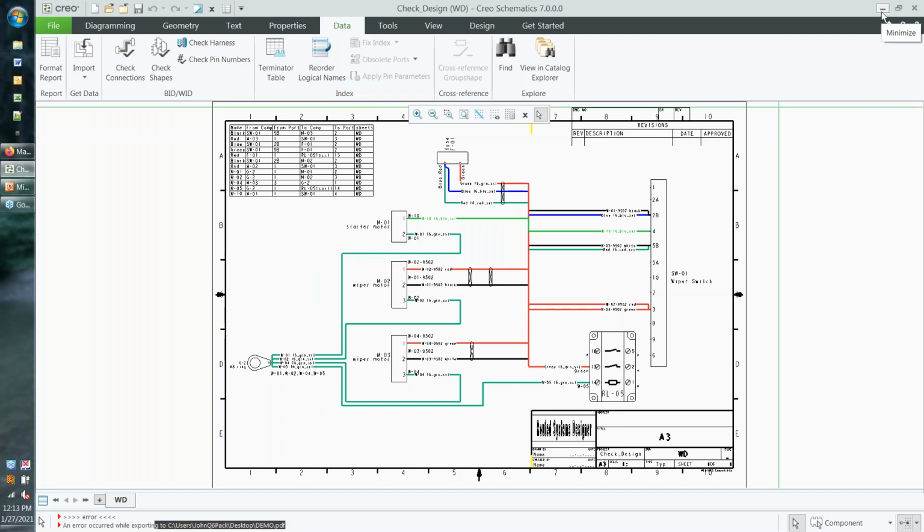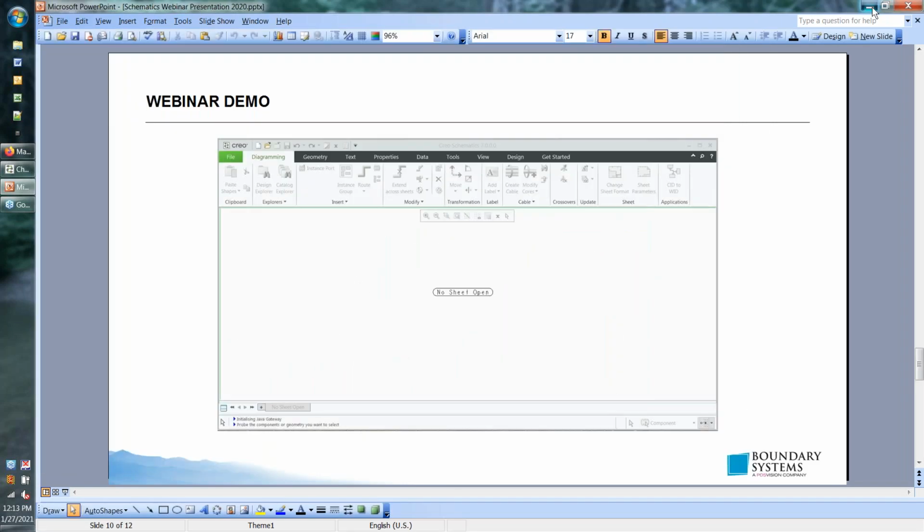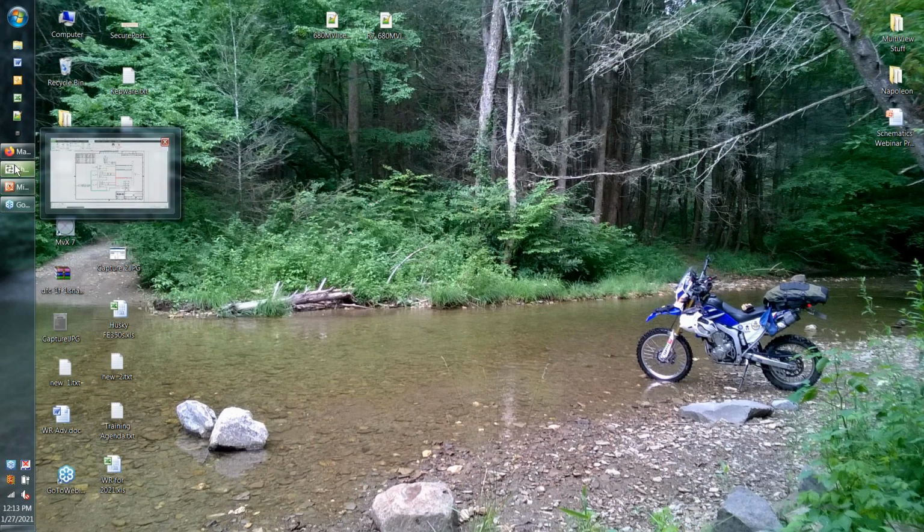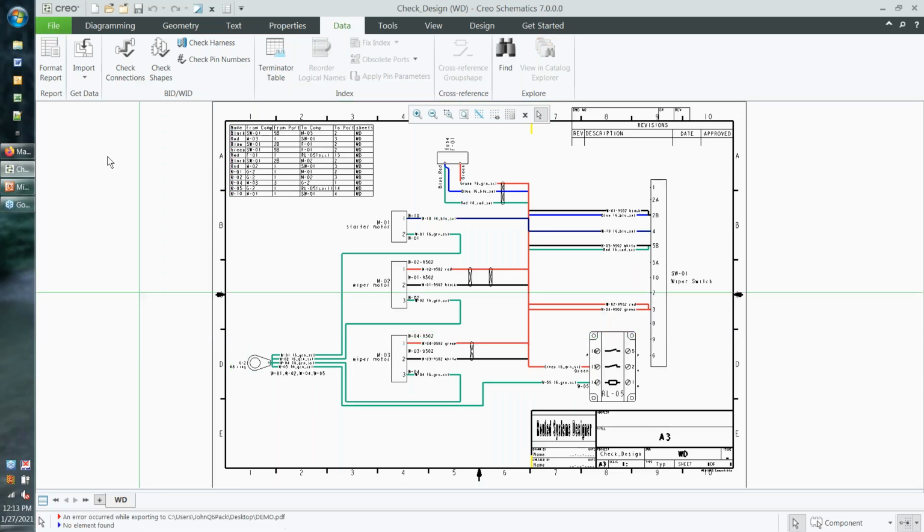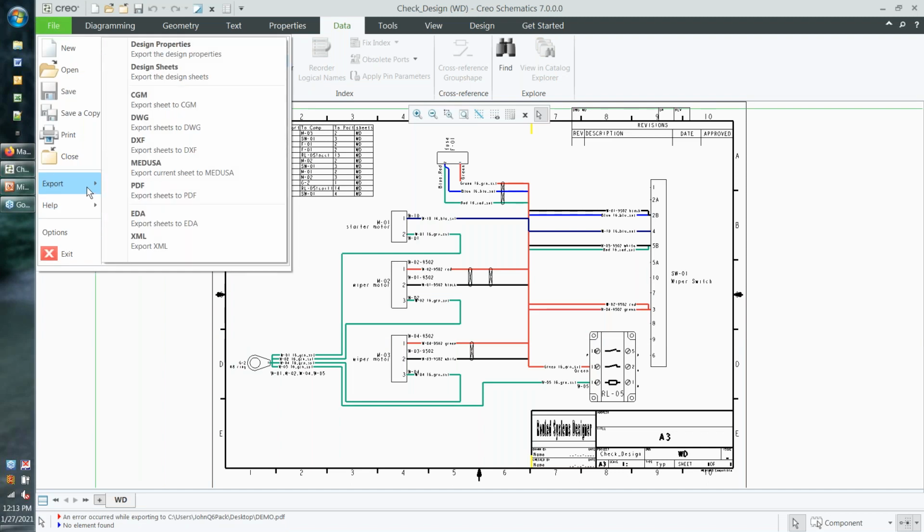So there may be a problem in the design inherently that I need to address, and that's why it's refusing to export the PDF. Typically, prior to exporting, I would do design validation and things to that effect. And arguably, I'm not doing that today. I just opened up one of PTC's documents from the training files for the purpose of our discussion today. So there is most likely a problem in this design, and I didn't arguably pick the best file to show a PDF export.